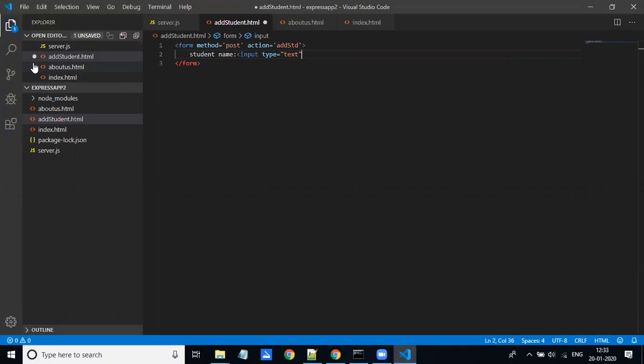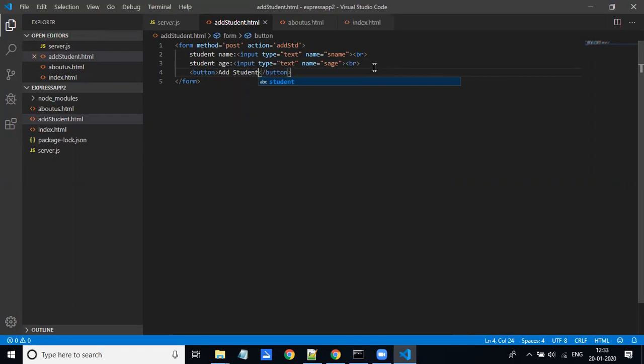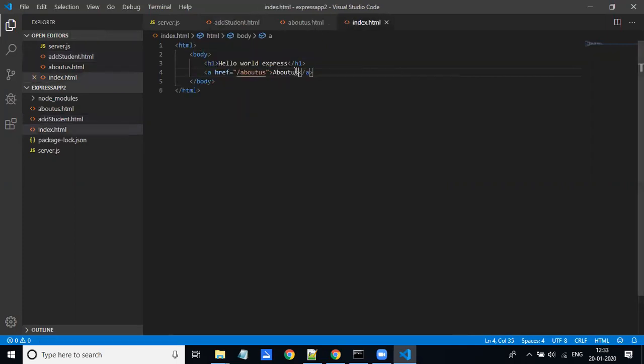I'm just creating a simple form. Name is equal to name, and student age. Let me not complicate it. And a button. So Control K S. In the index page, I would like to put a link for it.